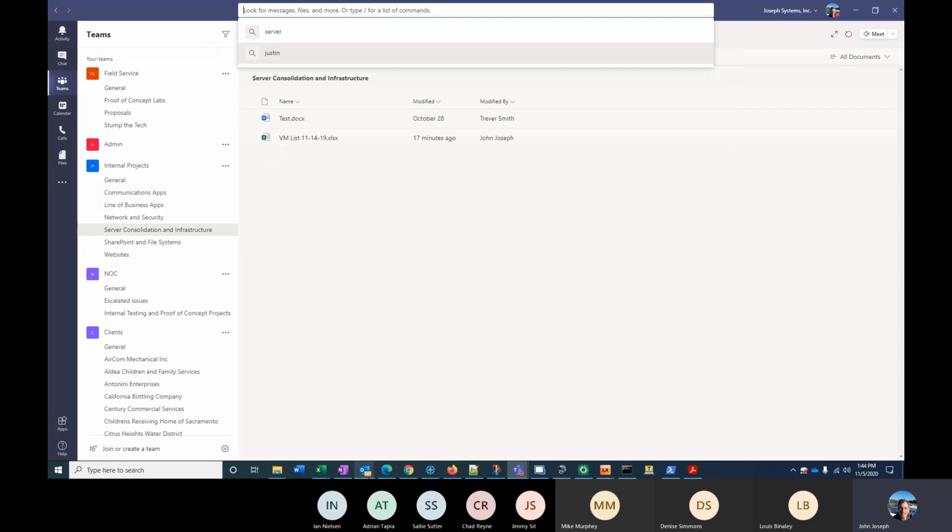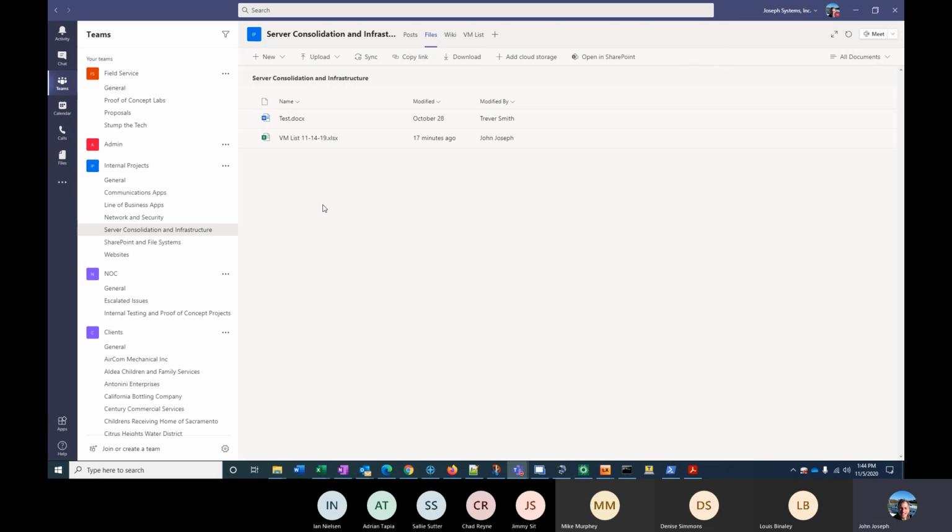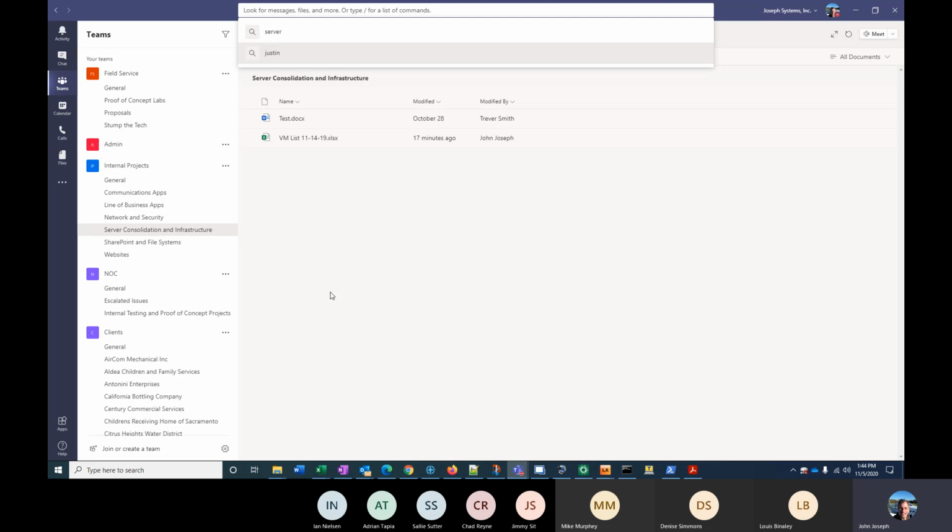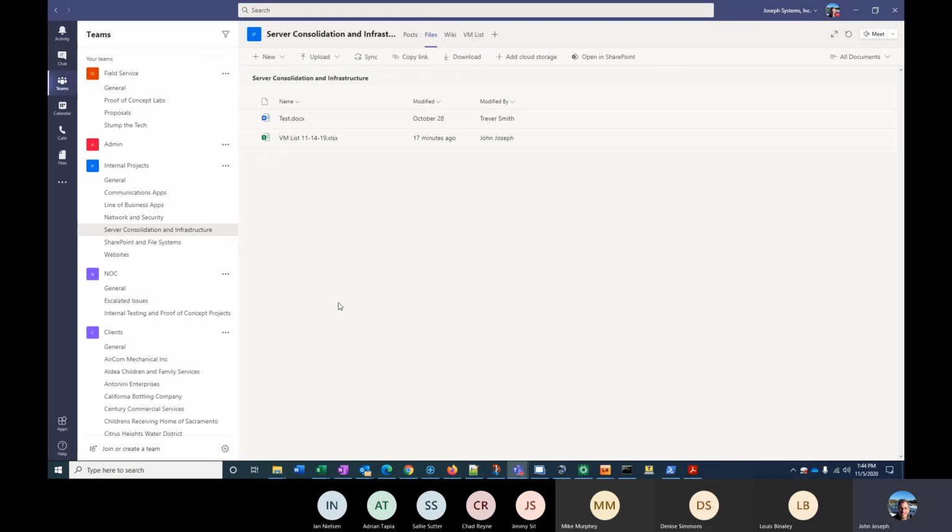With Skype, you do have your conversation history in Outlook, if you've ever used that. But that's the only way you can do it in Skype. Okay, thank you. This is strictly Teams, and the search is indexed, so it's quick, and it's everything that you have permissions to. So if you're a member of a team or your private chats or whatever. So it is a pretty useful thing.